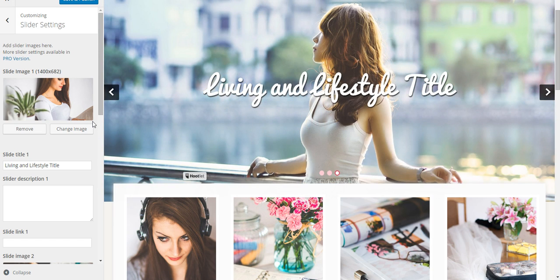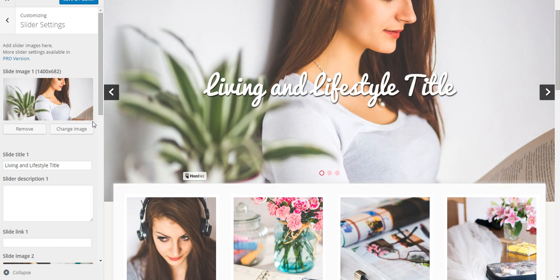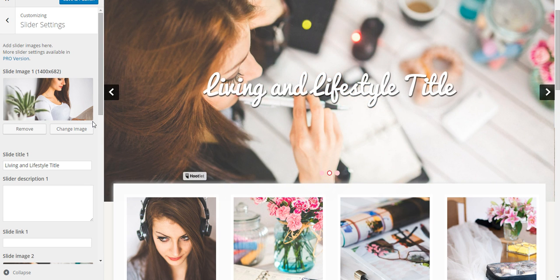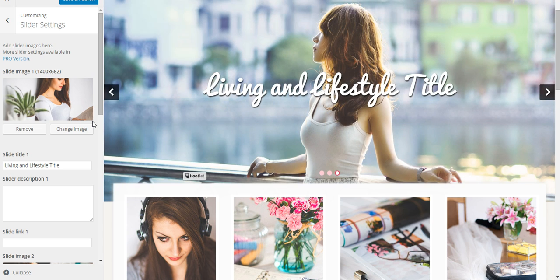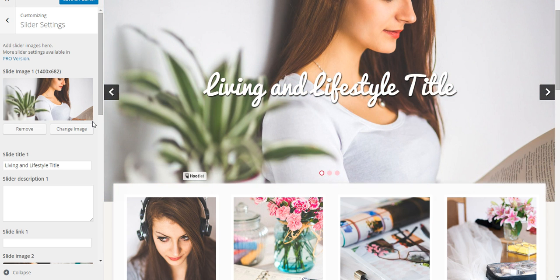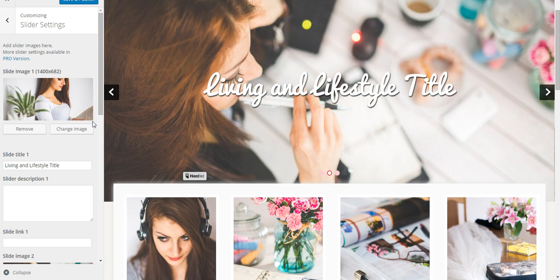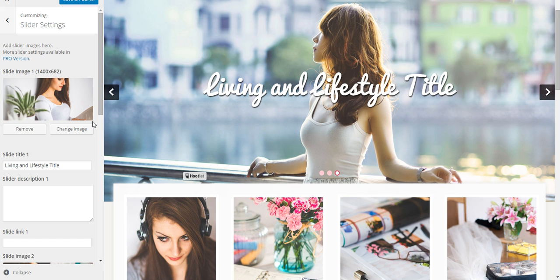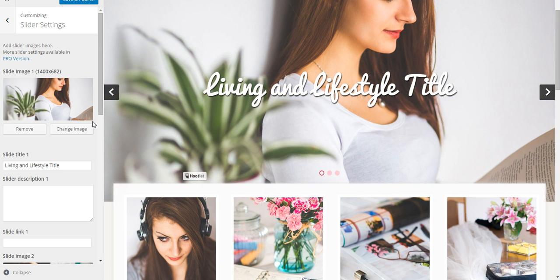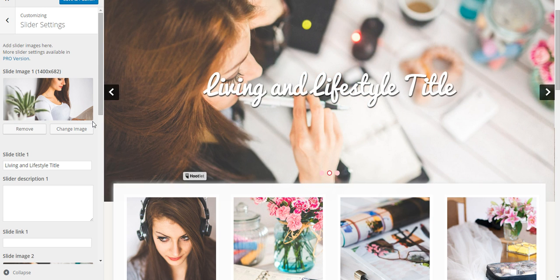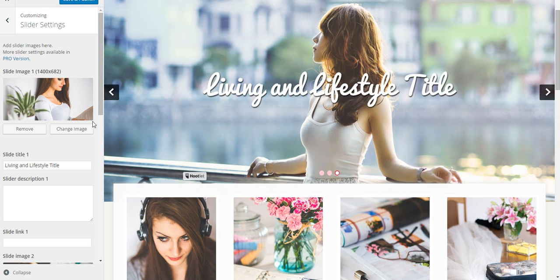If I'm going to create pictures for my sliders, I need to make sure that they are the recommended size, because if you don't use their size recommendations, it's going to be off. It's either going to be too blurry, too stretched out, or too small. So always go by what they say for their particular theme. Even if you already have pictures and you already had another theme, you may have to upload some new ones and change them.